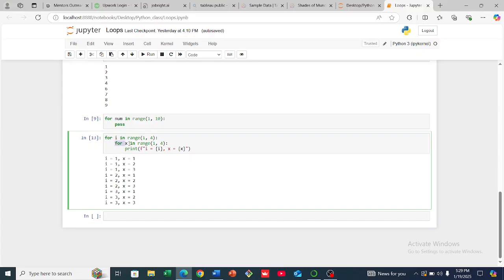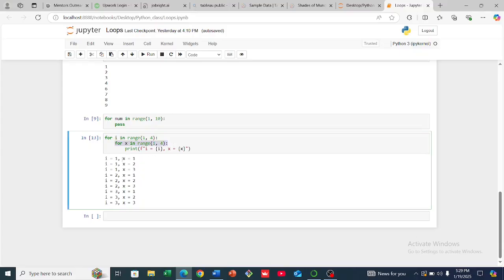Because we have a for loop inside another for loop, and a for loop is iterating through a sequence, right? And what we've technically done here is added another sequence for it to iterate through also. So it takes the first number in this range, which is number 1. i is equal to 1, then it comes to this next line of code, and it goes through this sequence.